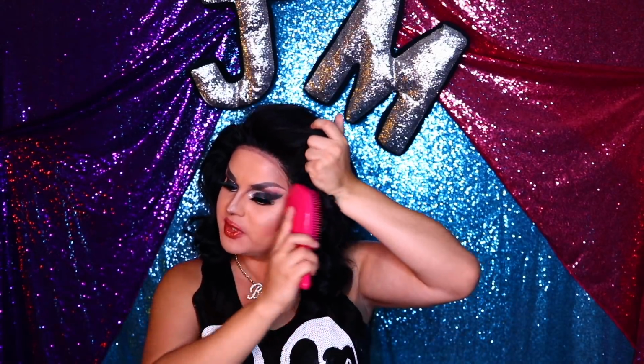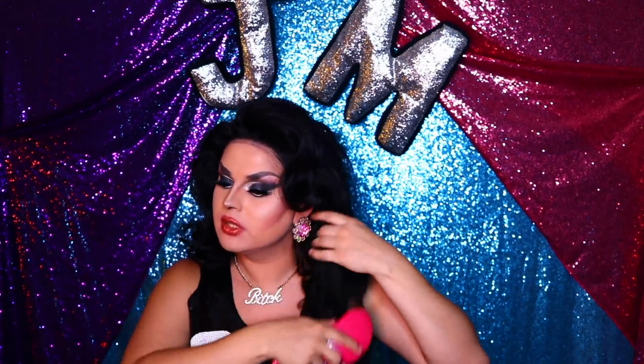Whew. Earrings gone, but the wig is still there. And look at that, in a matter of moments, it's already pretty much back into its original hairstyle. I love this style. It's my favorite setting pattern. Okay, now this little glue spray. Voila. But yeah, you guys saw that. She is super, super strong.